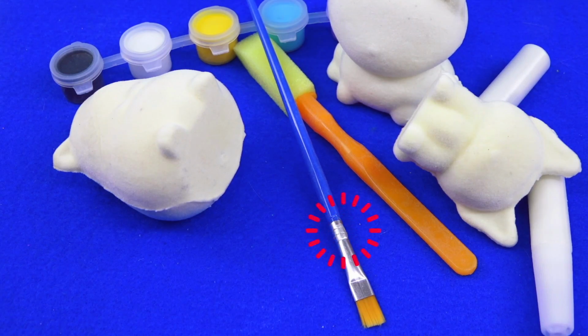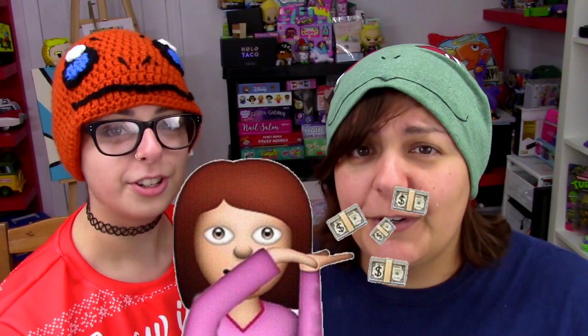For $5, you get a paintbrush, you get paint, you get 3 velvety squishies. So for us, this one is definitely worth your cash.